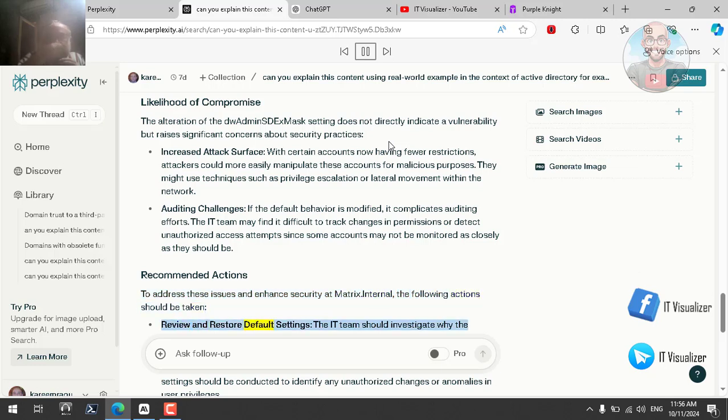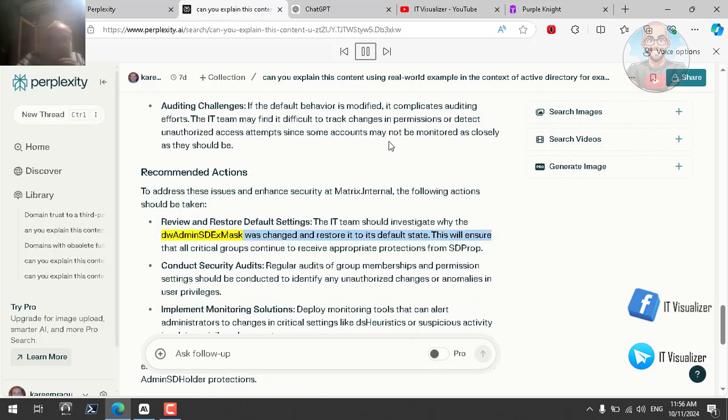Review and restore default settings. The IT team should investigate why the DWAdminSDExMask was changed and restore it to its default state. This will ensure that all critical groups continue to receive appropriate protections from SDProp. Conduct security audits. Regular audits of group memberships and permission settings should be conducted to identify any unauthorized changes or anomalies in user privileges.